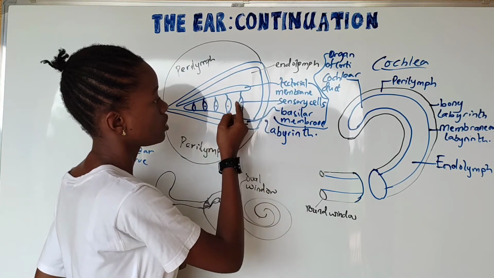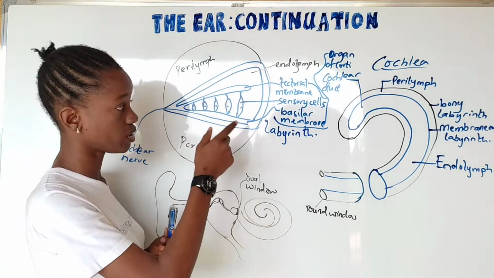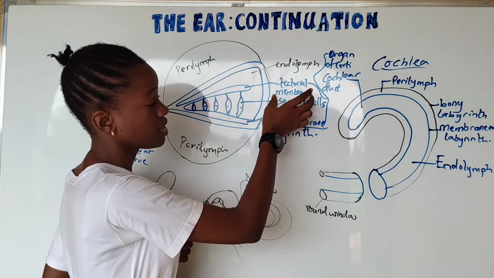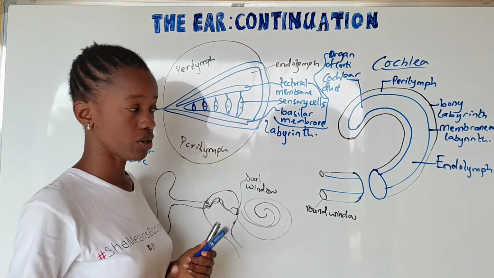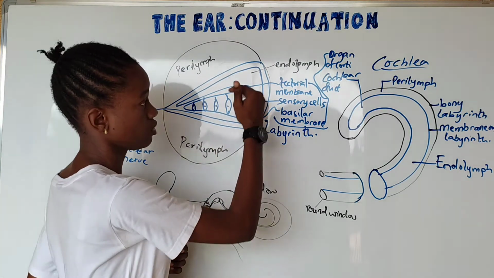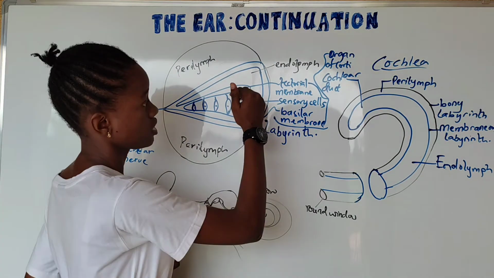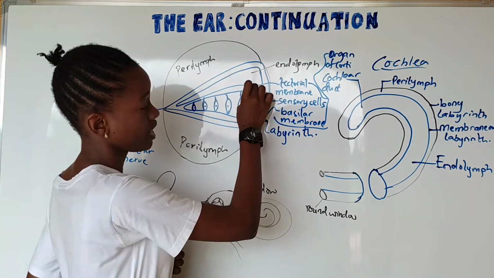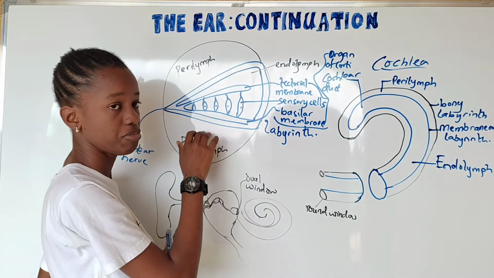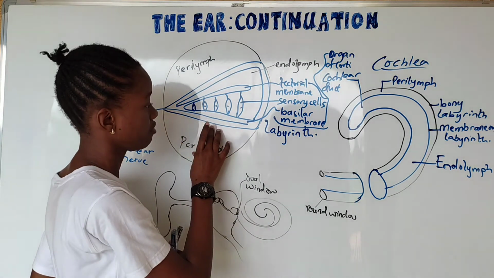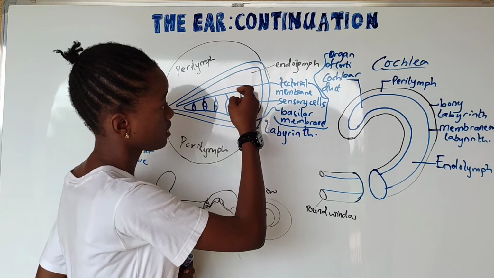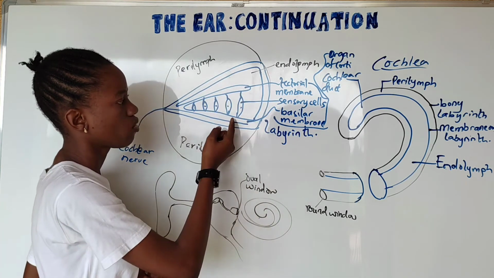When it moves, you know these are the sensory cells, and this is the tectorial membrane. Now the tectorial membrane is actually fairly stationary. So this one is going to move much more than that one. Of course, movement of the tectorial membrane is caused by the endolymph, but the basilar membrane is moved directly by the pressure waves of the perilymph.